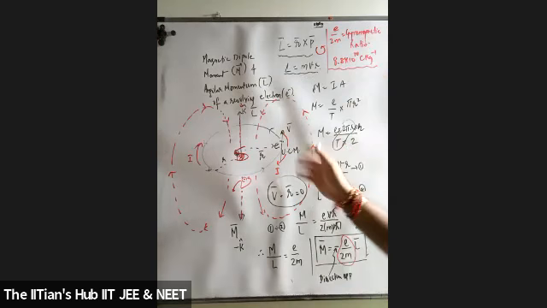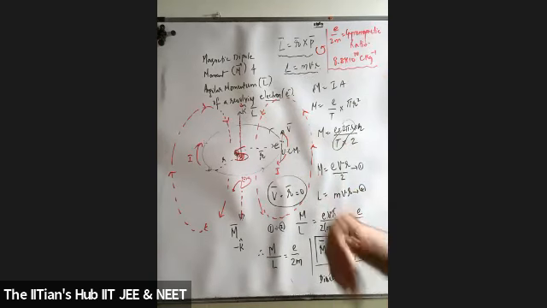Same concept, you will have learned it in your structure of atom, maybe the initial topic you must have done in class 11th. Students, do you recollect your Bohr's postulates? The first postulate, second postulate, and the third postulate. What exactly does the second postulate speak about? Anybody can tell about the second postulate? The angular momentum is quantized, nh by 2 pi. The angular momentum of the revolving electron is always conserved. It's an integral multiple of h upon 2 pi.